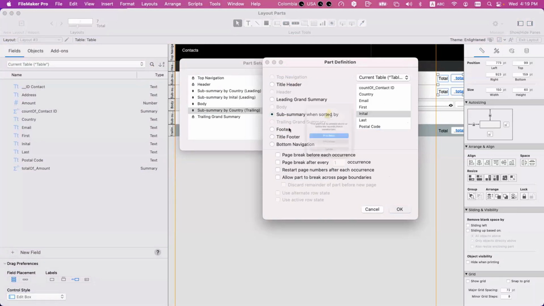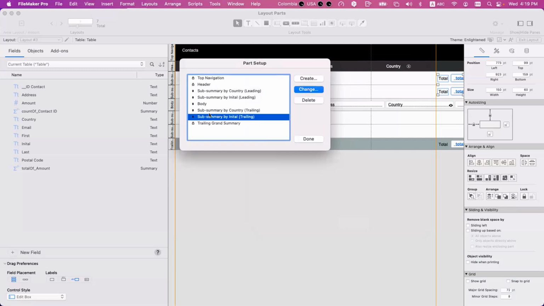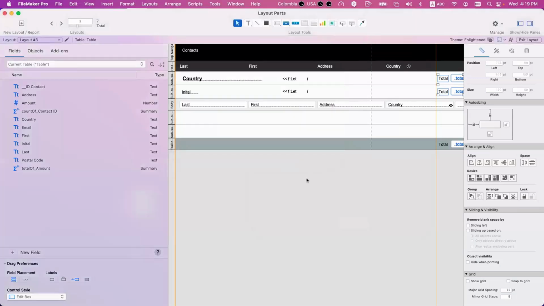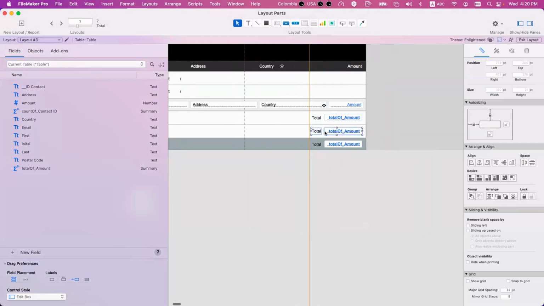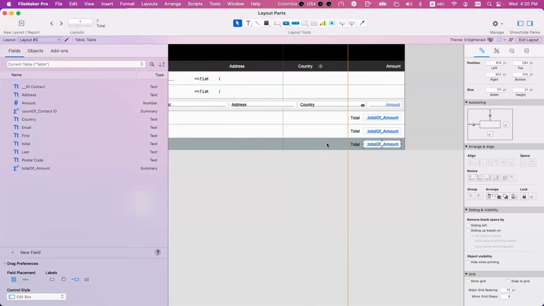Okay. Print below. So I have the by country, initial, and initial country, right? And I can do this, right? So I can put the total here and the total here and the grand total. So I have multiple.